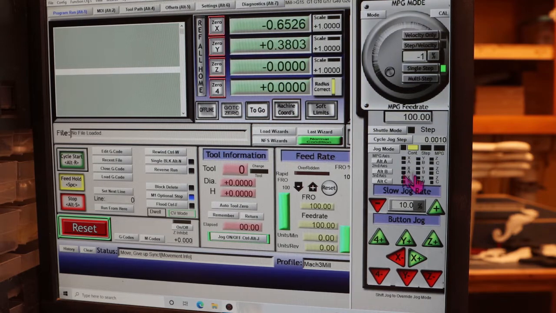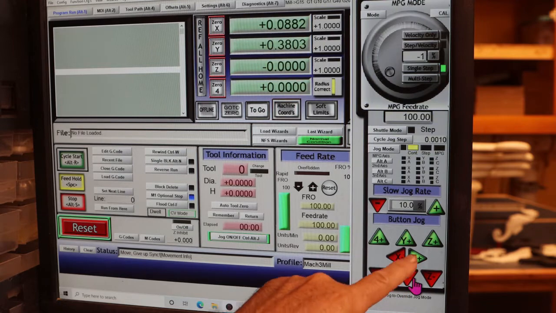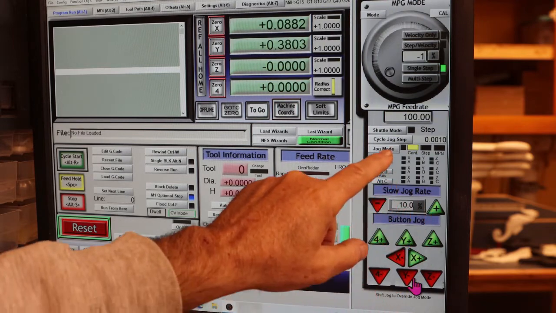And then I have these other buttons down the bottom here that I can press with my mouse and move the machine around. You can see the movements there. Okay? So, with these buttons here, you can control all of that.